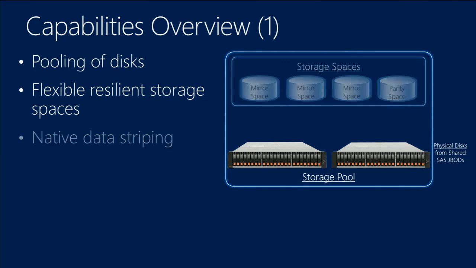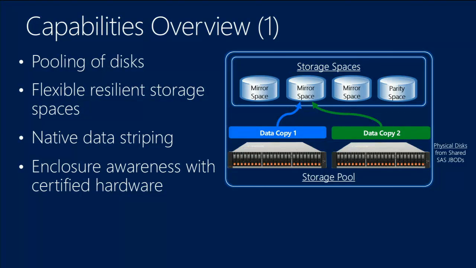From my storage pool, I carve out resilient virtual disks, or in other words, storage spaces with different characteristics. I can have different resiliency settings, different capacities, and different performance characteristics. Spaces will natively stripe your data across multiple physical disks in the pool to maximize performance, to ensure that multiple disks service my reads and writes simultaneously.